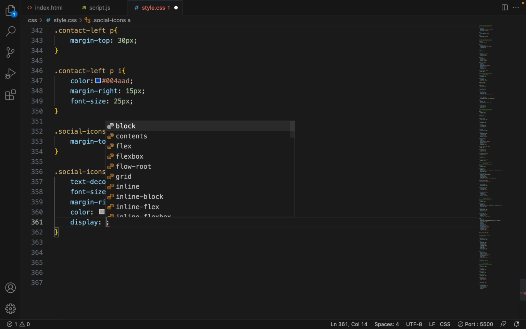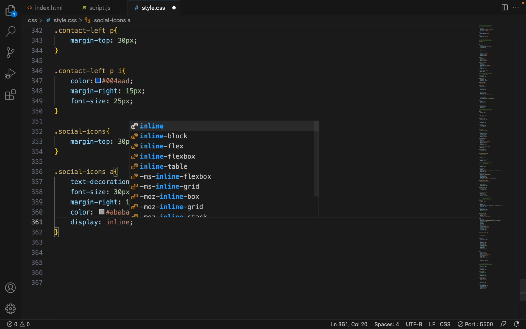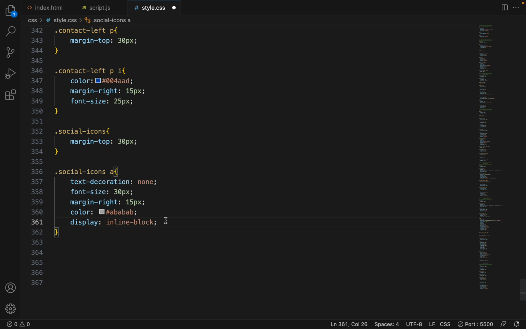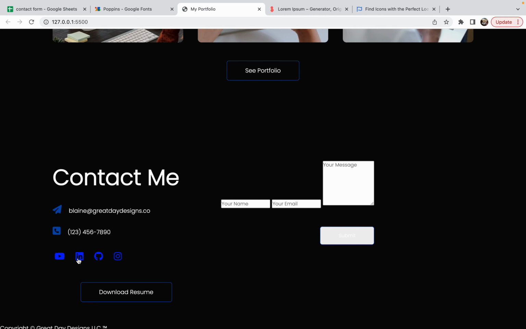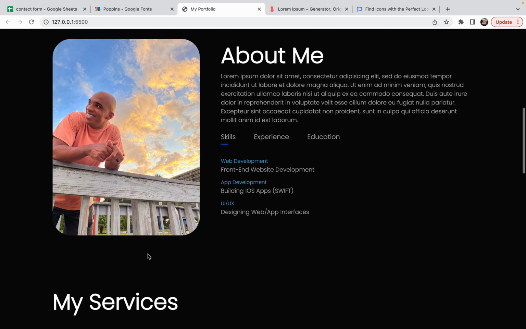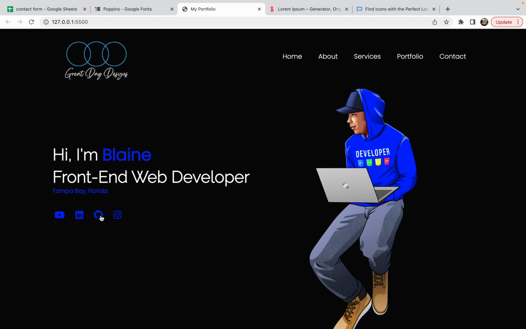Display, inline block. Awesome. Boom, boom, boom. That looks clean. Right there.